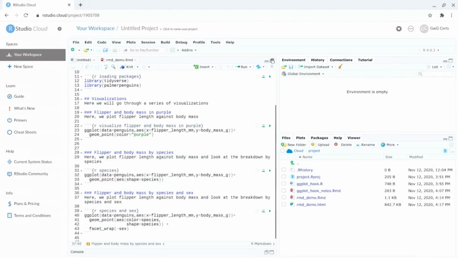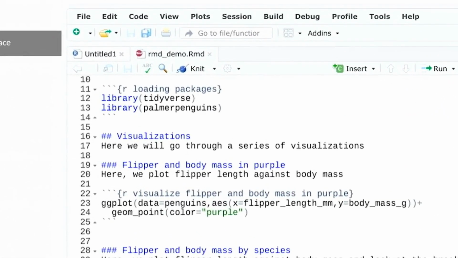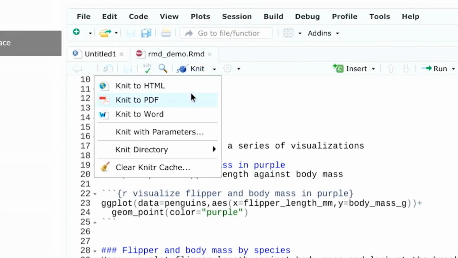We created this report as a learning document to help you think through your code and analysis. For this video, imagine it's a report you need to share with stakeholders. The file is currently in the .rmd format, but as we've shown, it can be converted using the knit button. The knit drop-down menu includes 3 main options: HTML, PDF, and a Word document.